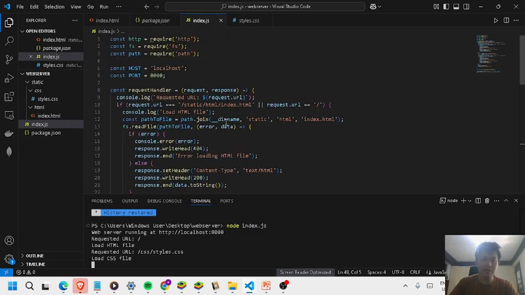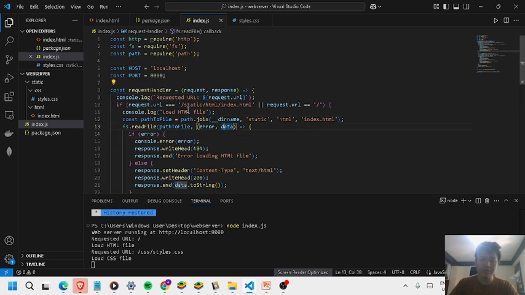So here, this index.js file basically finds the index.html. First, it creates an object with request and response. This is the format for Node.js for creating a web server.